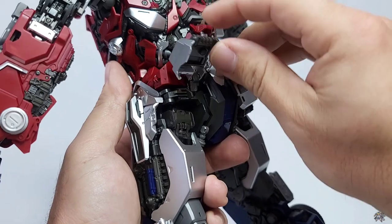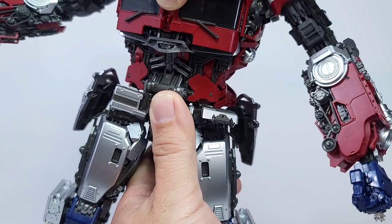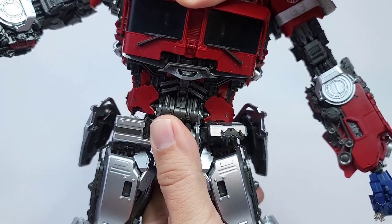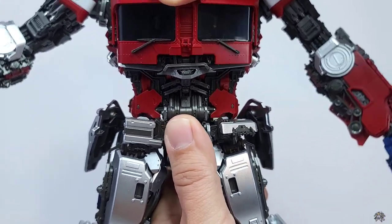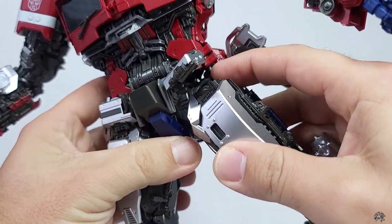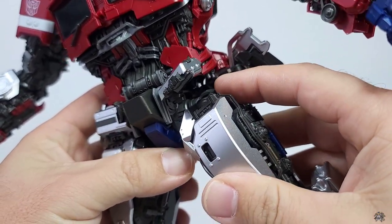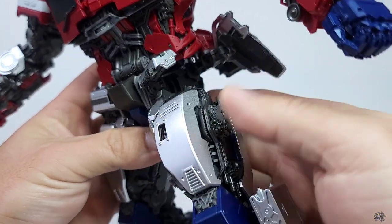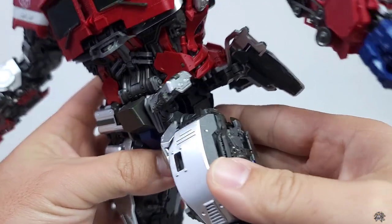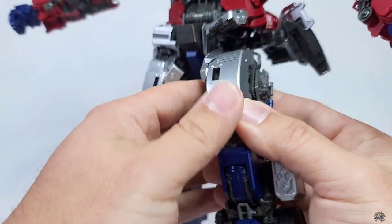On the back side we have butt flaps that can move up and down on a swivel up top. With the side skirts moved out of the way, he can get even more twist, and there's also side-to-side movement on a very squeaky joint. The last waist feature that segues into the legs are the dropping hips — just like you see on many real grades and master grades — which allow him to move his legs even further.